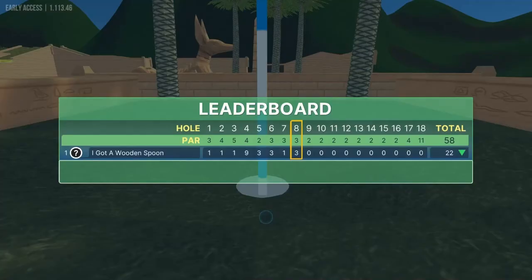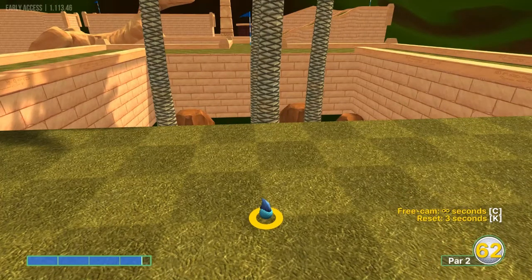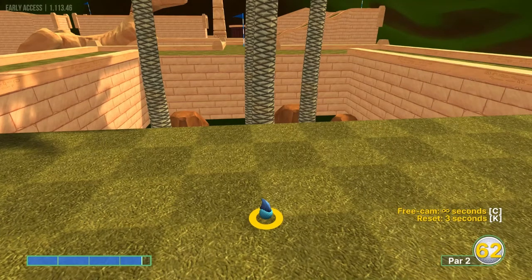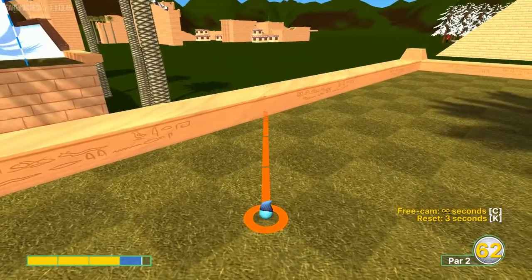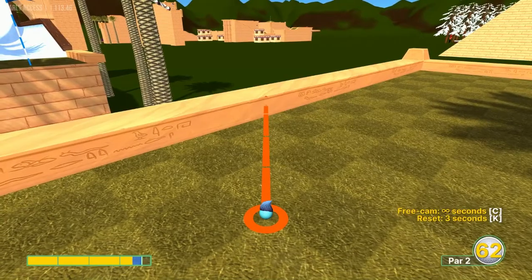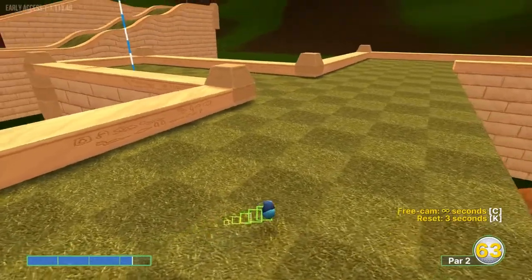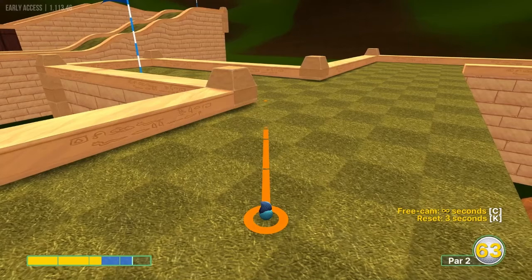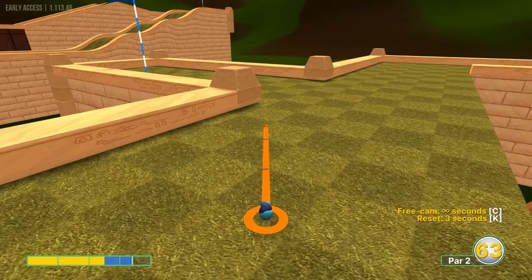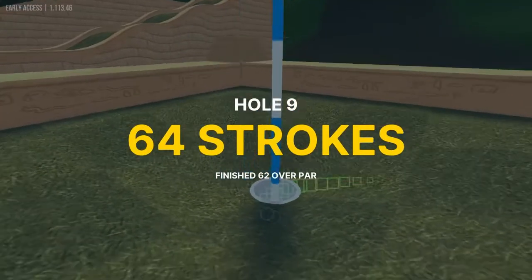Number nine: I'm sure there's a hole in one off these rocks somewhere — I can get it to hit off the rock and pop up near the hole, but nothing to go in. Since it's not very consistent, you might be able to find something. I'll show you the two-shot: go diagonal off the side square you're on at three and a half speed. Second shot: go two and a half speed just right of the corner for a two.